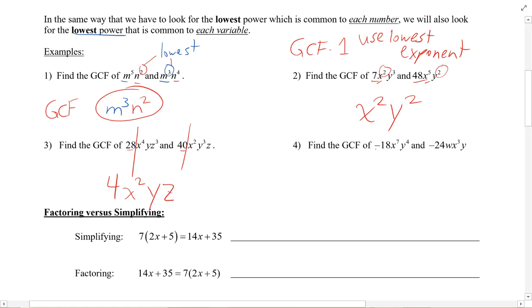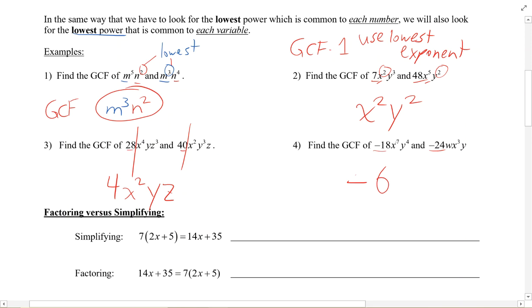Next one. Now you'll notice there's 2 negative signs. So yeah, you will get a negative GCF. Then we have 18 and 24. What works? 2 works. 3 works. 4 doesn't work for 18. 5, no. 6, yeah, 6 works for both of them. 7, no. 8, no. 9, 8 works for 24, but not 18. And 9 works for 18, but not 24. What about 10? No. 11, no. 12 works only for 24. 13, no. Okay, we're getting ridiculous. So the highest one that we had was 6.